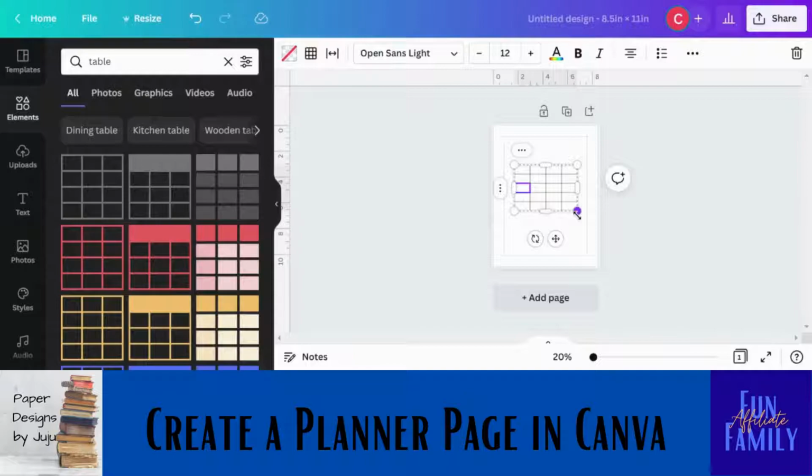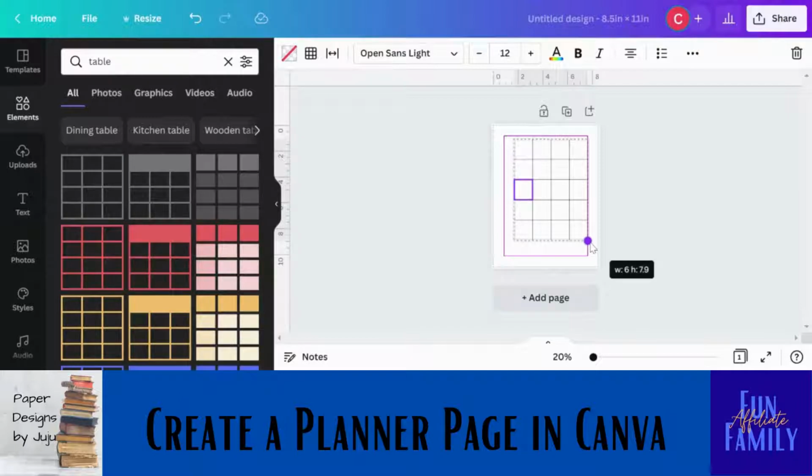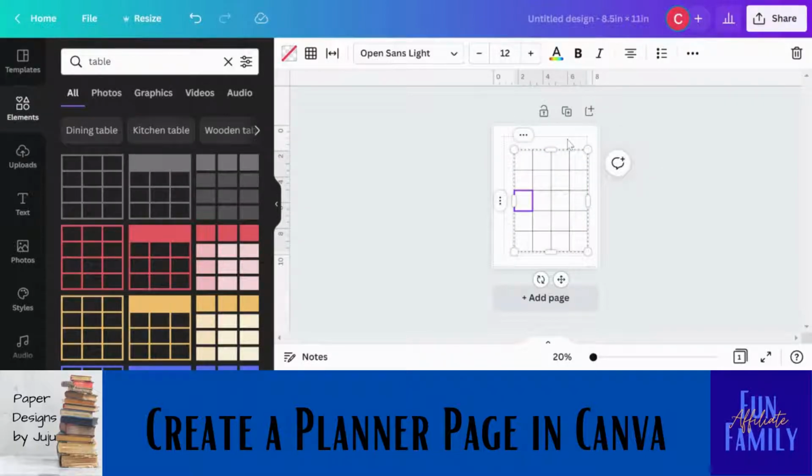Canva makes it really easy to size your planner. So what I'm going to do is find a spot, and I'm going to pull it up, and I'm going to pull it down and over, because I like for it to go top to bottom. I want to leave a little bit of space at the top, because I'm going to have blanks at the top for people to add whatever they want.